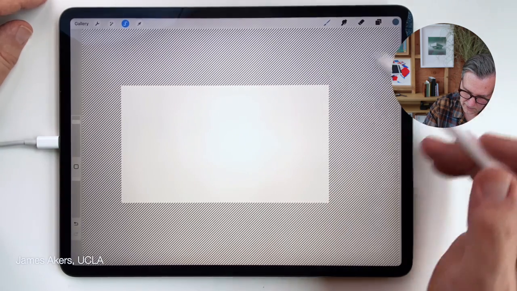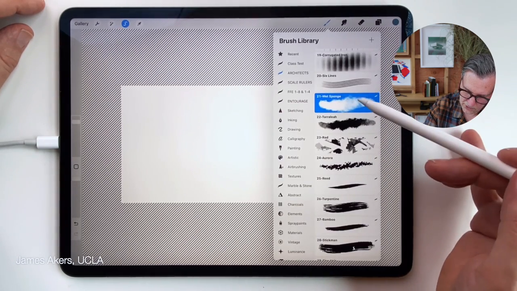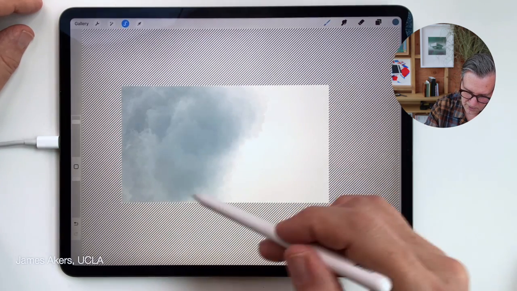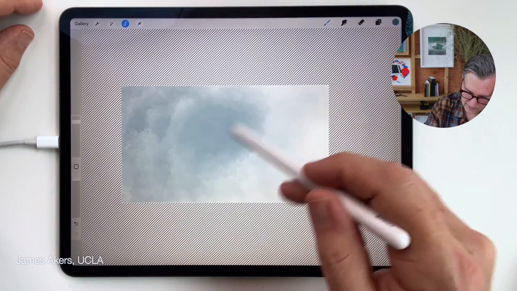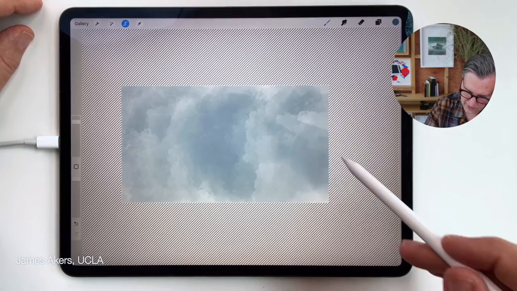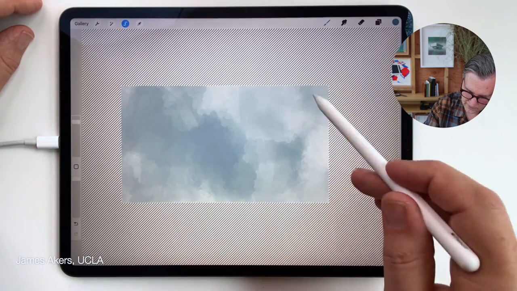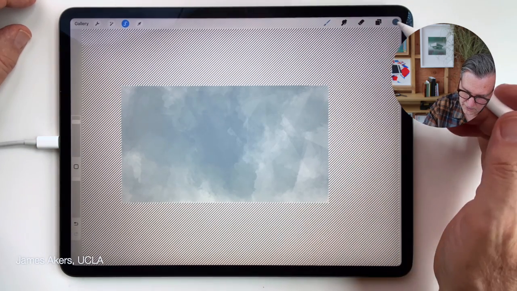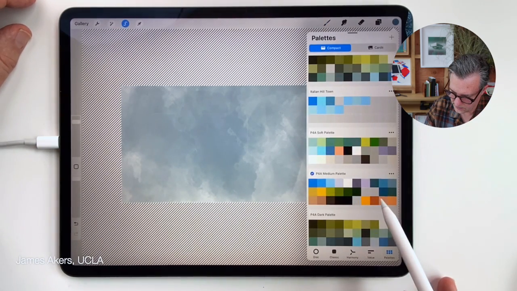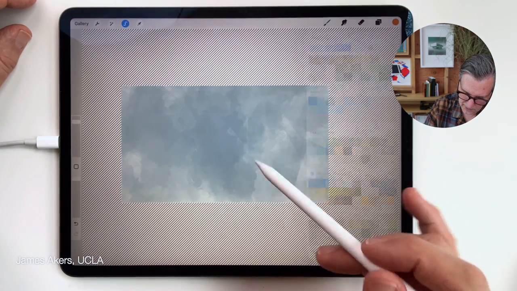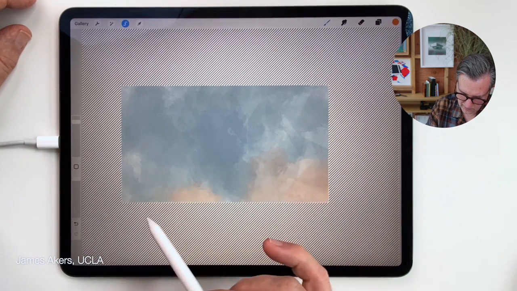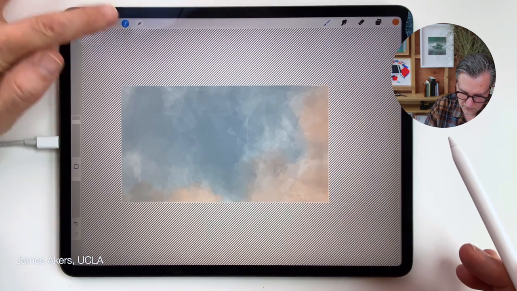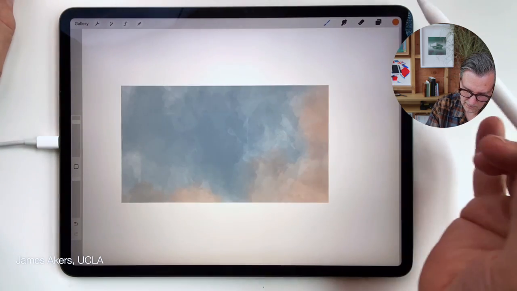So I'm going to stick with this color that I picked, and I have my wet sponge brush, and I have this rectangle selected. And now I'm just going to sponge into that rectangle, okay? I'll do it once, and I'll lift my pencil again and do it again. And so once that's done to your satisfaction, you can even add colors to that. Let's say that you add a little bit of a sepia color on top, just on one side of it, right? And you get to this point, and you undo the selection button at this point, right?